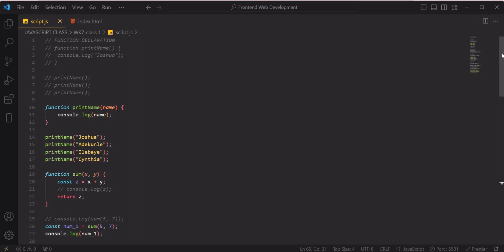So we have function declaration. You define the function by the function keyword and the name of the function. It has to be descriptive of the kind of data that you want to pass into the function body, or the kind of code that you want to execute in the function body. And you call the function. You can call a function without passing an argument, and you can declare a function without passing a parameter, just like the way we have it here.